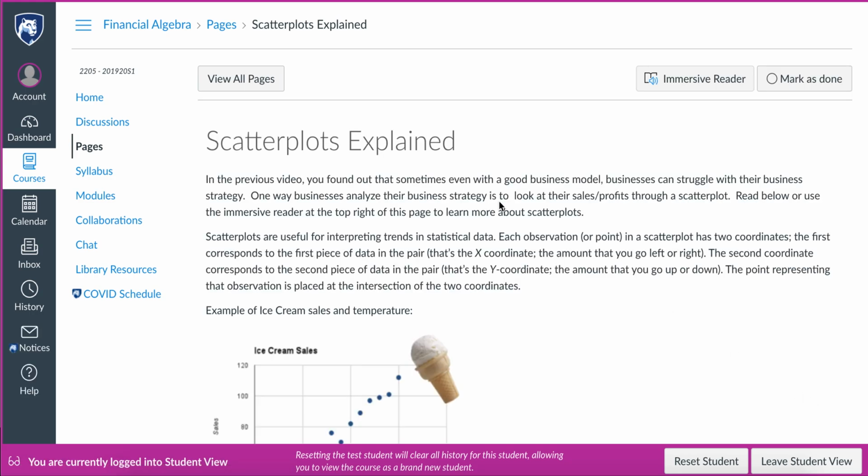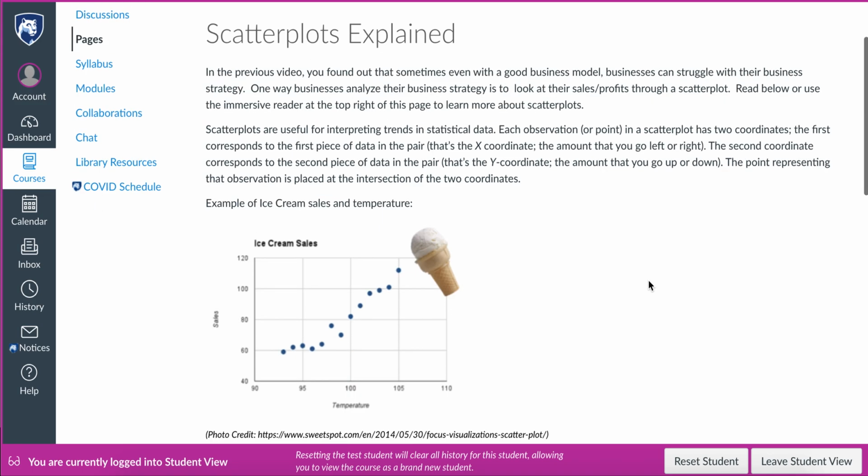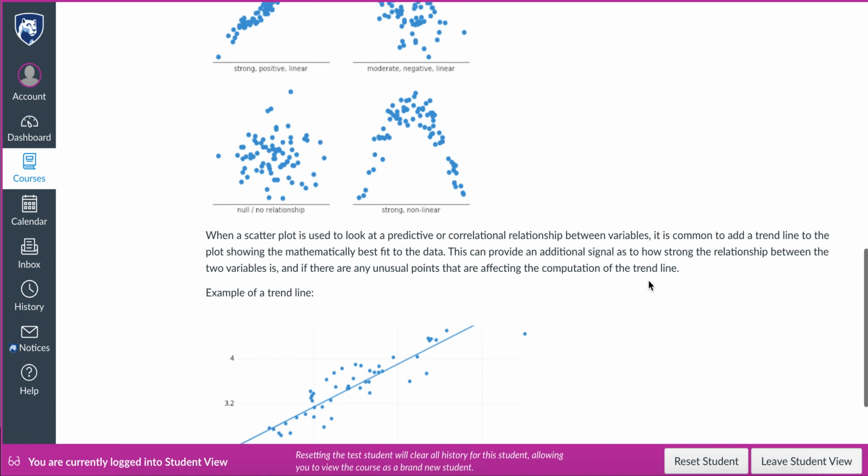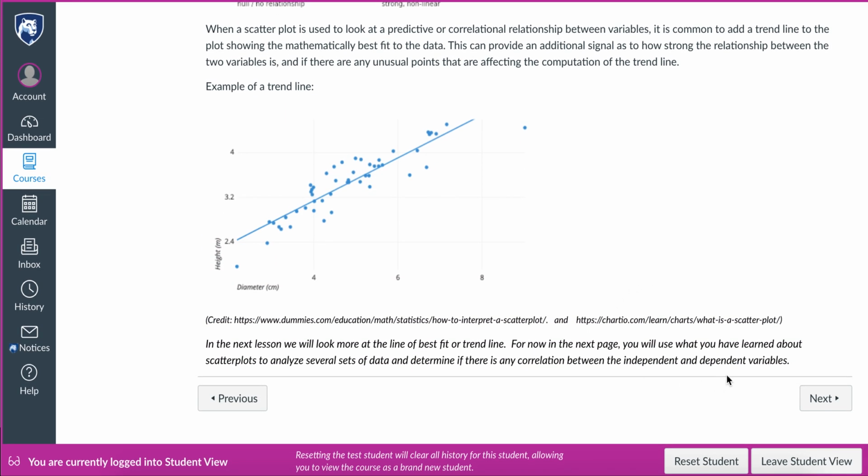The next part is some information about scatter plots, and it's done in a page versus a link because I think that in a high school setting, it's easier for students to have fewer links and fewer places to go. If everything's located in one location, then it's easier for them to see visually. Also, my students have a lot of connection issues, and so this prevents them from having to jump from website to website. Again, you'll notice that pages have mark as done so that they have said that they've read all of this information, and there are a lot of visuals as well.